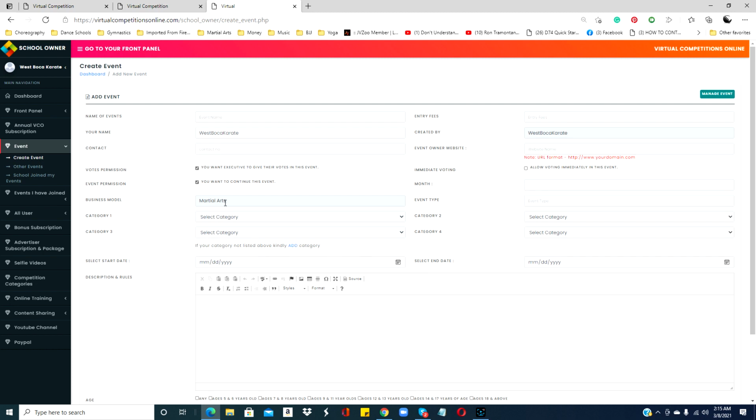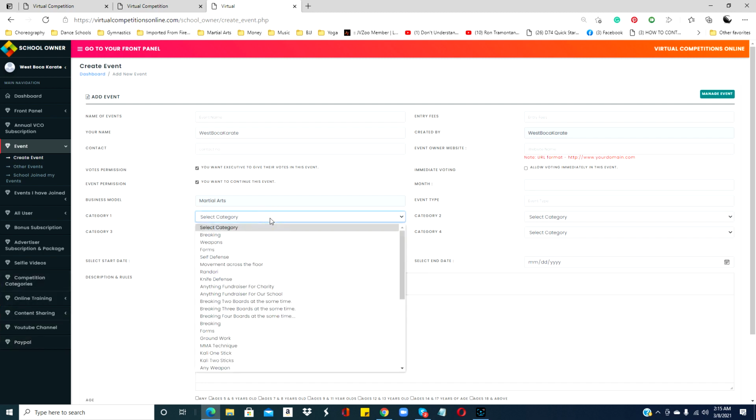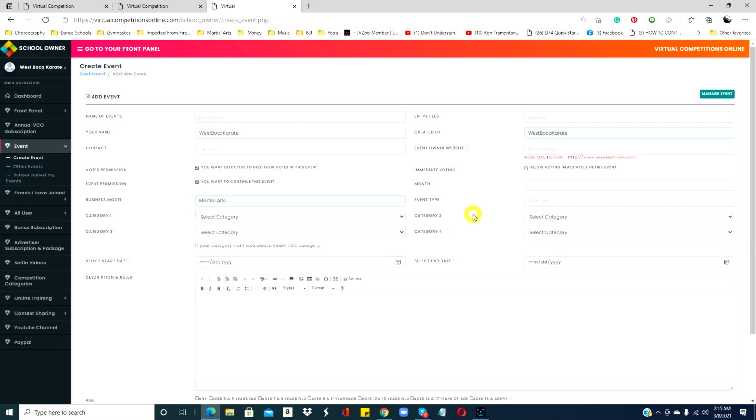Now, these are the categories. Remember I showed you categories over here, different categories you had to use. Competition categories right there. So over here, when you bring these down, now you could have up to 4 categories. Again, this is a martial arts site, so these are all martial arts categories, and I can fill up each one of these categories with this.